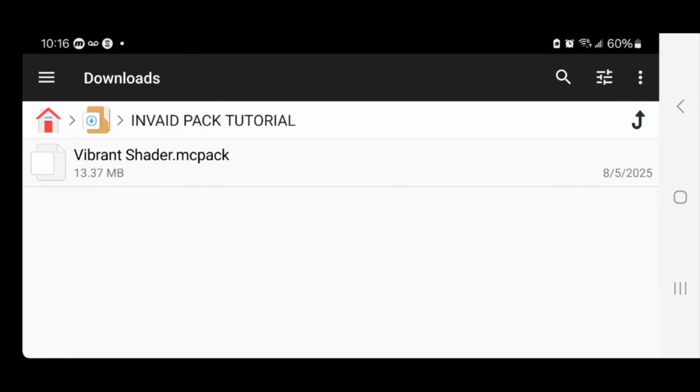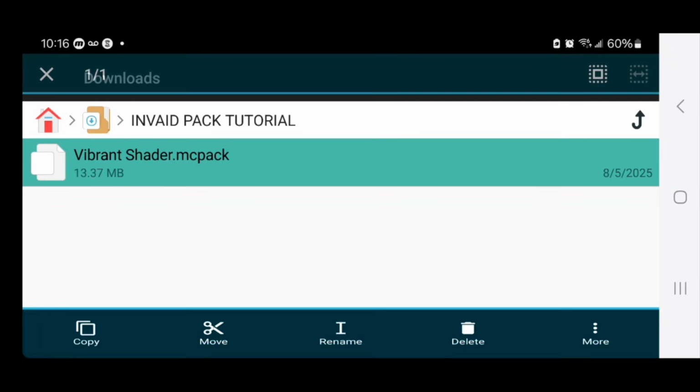All right, so the next thing I want you to do is check if it is a corrupted file, because sometimes the texture pack could be corrupted and therefore won't work. One easy way to tell is by looking at the amount of storage it takes up. You'll notice that in our instance, this pack takes around 13.4 megabytes of storage. If your pack is corrupted, it is going to say 0 megabytes or something like that, and that is not a good thing. That means your pack is empty and corrupted and no longer works.